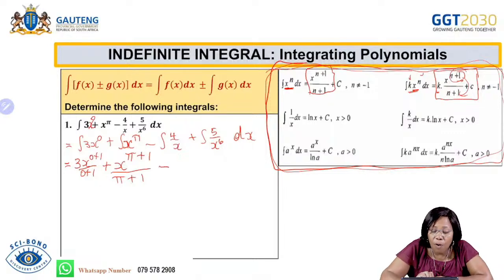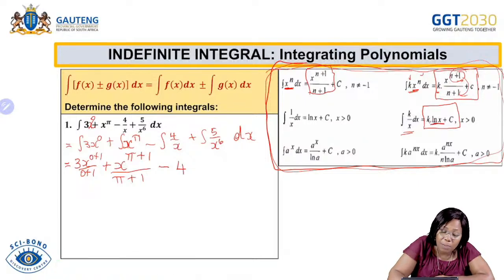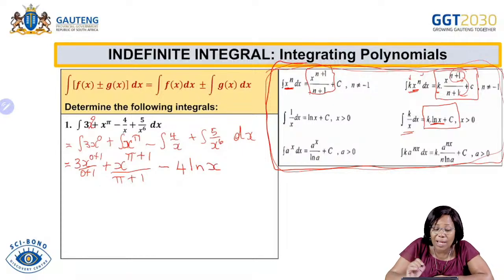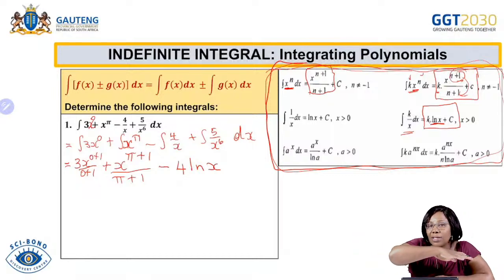This is now 4 over x. Our x exponent is 1. So that means we have a number on top which is 4 over x. That means it is this particular rule, grade 12. Can you see that? And then now it is telling you exactly what to do there. It says take the top part k. Okay, that will be 4. And then now you have a ln there. Oh, I'm bringing in a ln. And then it's the ln of x. Can you see that? We'll add the plus c at the end because now it is represented as a polynomial.